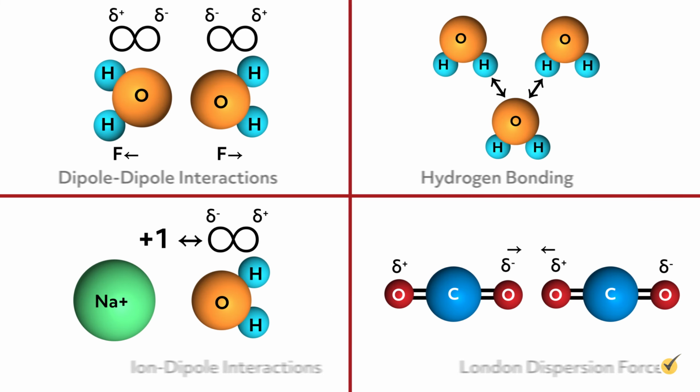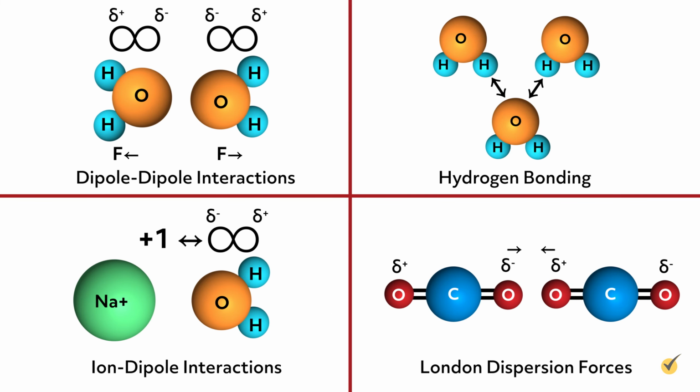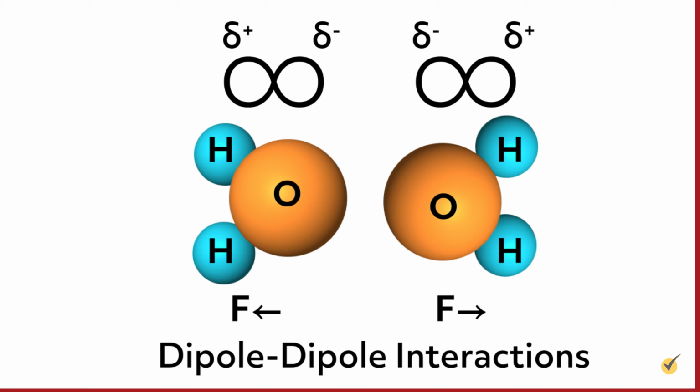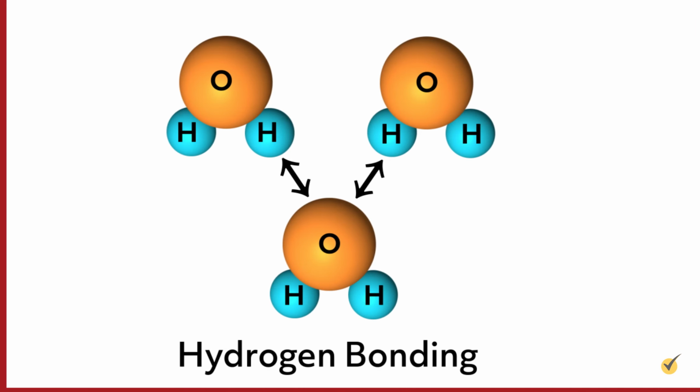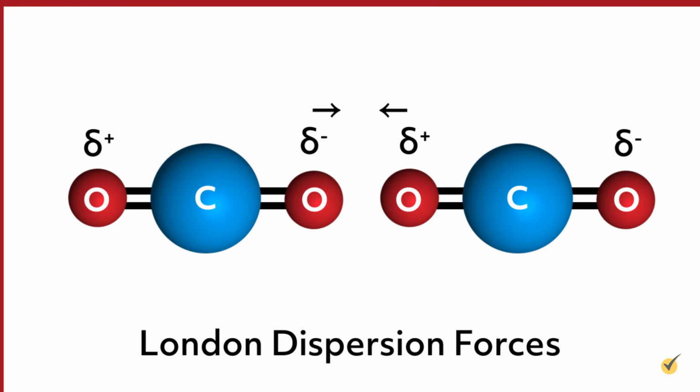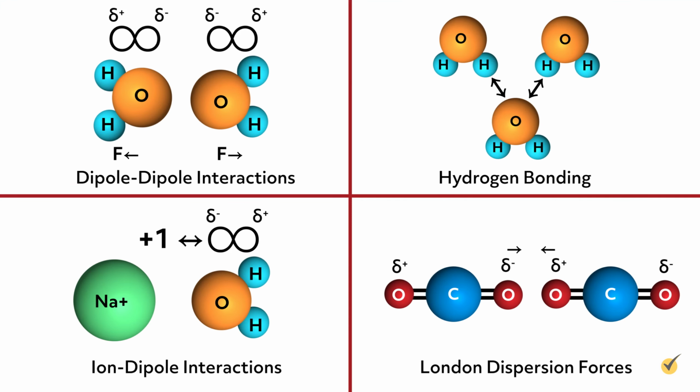The general term for intermolecular interactions is van der Waals forces. Here's a quick look at the different forces included here. There are dipole-dipole interactions, hydrogen bonding, ion dipole interactions, and London dispersion forces. When none of these intermolecular forces are present in a collection of gas molecules, the ideal gas law accurately represents the dynamics of a collection of N moles of a gas at a given temperature, pressure, and volume.